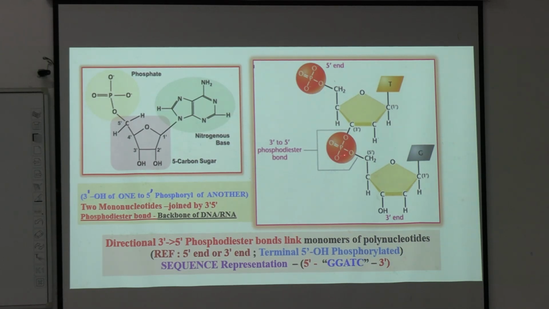When nucleoside chain elongation occurs, basically the bond will occur between 3' and 5'. Somebody can say also 5' to 3', but in essence the 3 is in the first position and 5 is in the second position. So normally chain elongation occurs in the 5' to 3' direction, always. But this phosphodiester bond is here. Remember, always the sequence representation is in this form only. But this phosphorylation is with the 3' and 5'.